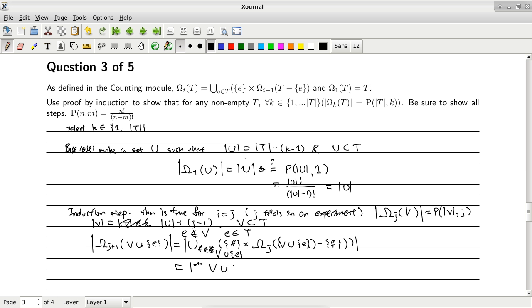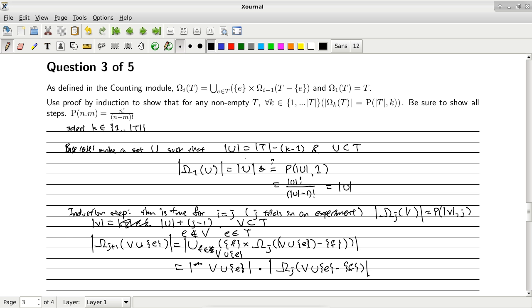V unioned with the element of E times, this is an arithmetic multiplication, the cardinality of each of these omega j, V union with E minus F.